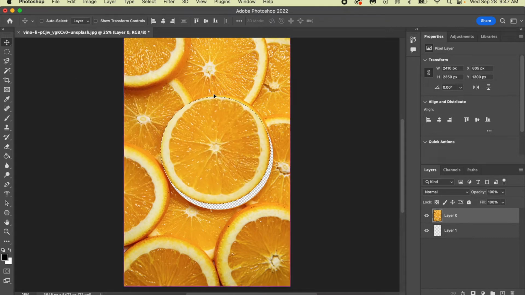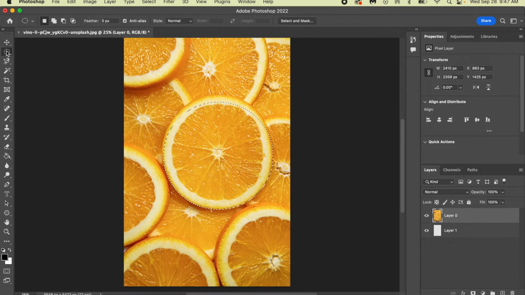Now you can move just the selection if you would like, but if you want it to be a little closer to it, you can do it that way. Or like, let's say I had just this orange right here on its own layer, the tools would then snap. So like if I did this, it would snap to the edge of that particular thing on that layer. But they are all on the same layer, so I need to think of something else.